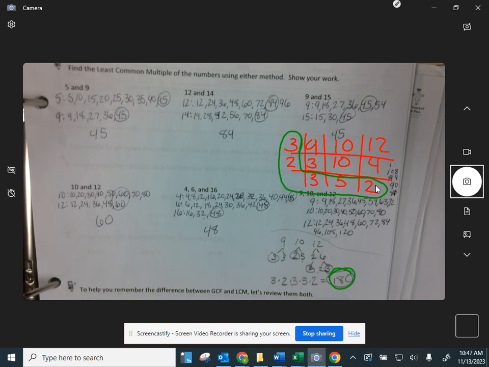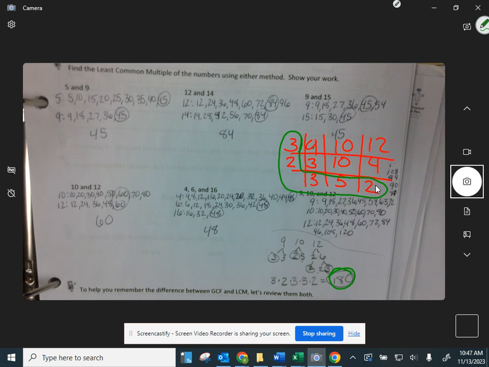then I got the answer of 108 and then 0, but then I forgot to add the 0 when I was doing it, so then I got 108 as my answer. So when you just multiply 9, 10, and 12, that's not going to give you the correct answer, because that's not how we do the table method. You have to pull out the primes, and 9 times 10 times 12 isn't 108. It gave you a common multiple, but it's too big of a common multiple.